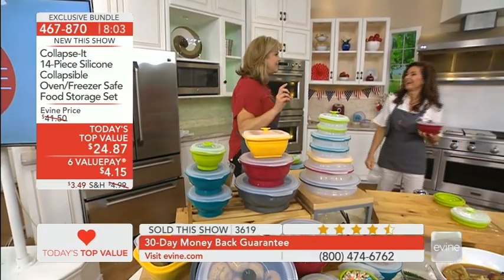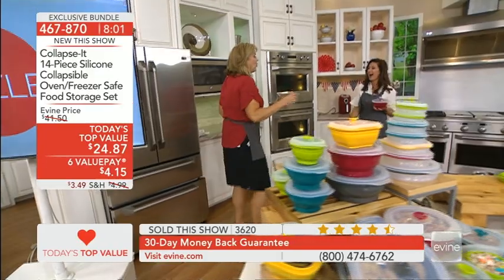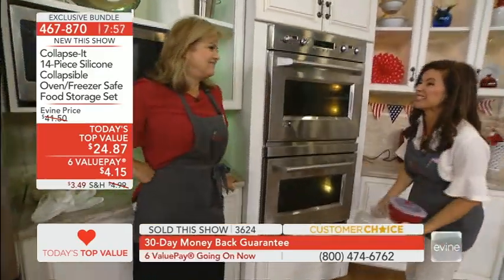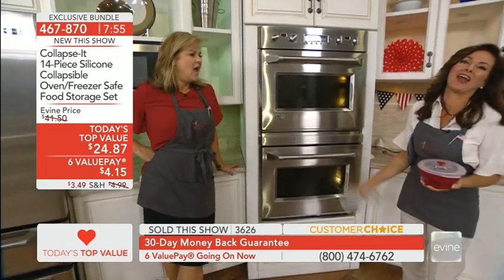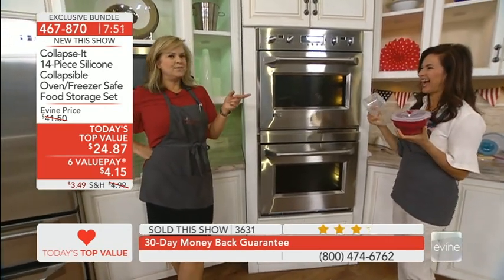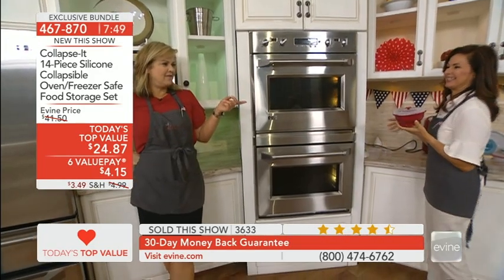And to think that this sells out when it's not even a today's top value, and now you get 2 more pieces for the same price. Oh, it's crazy. You know what we should do? We should put 1 piece in the oven of this.